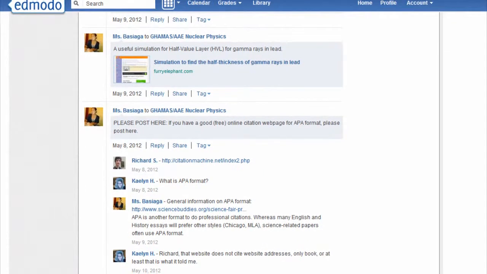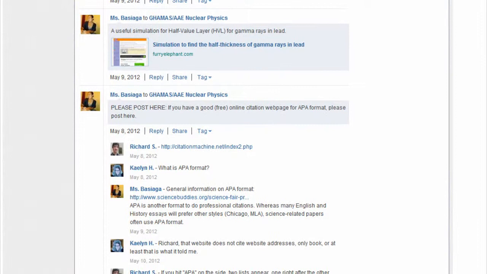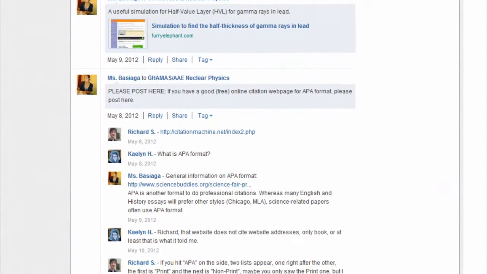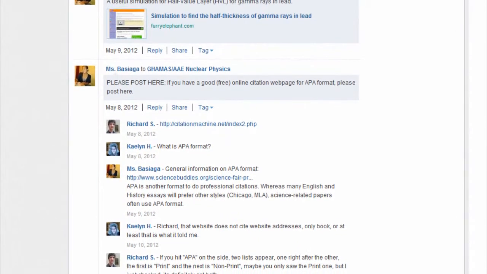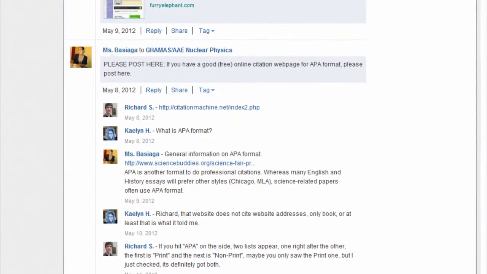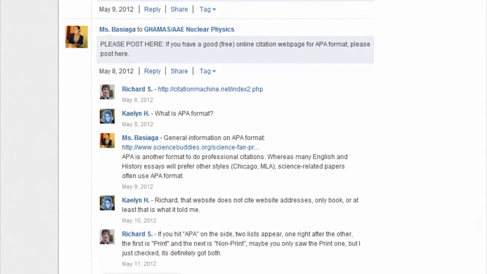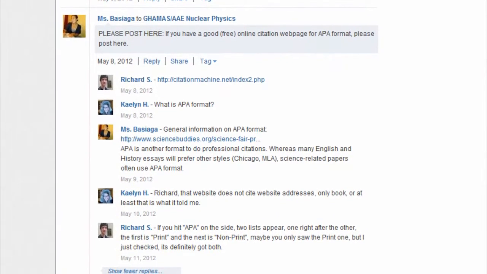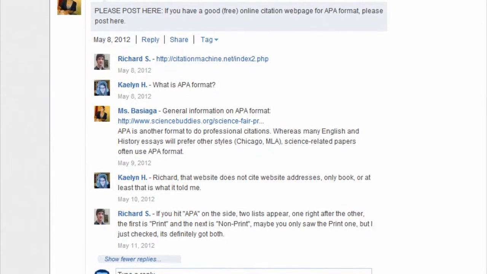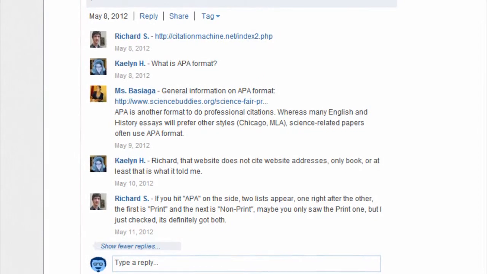I actually surveyed the students once about Edmodo, and one of the things that they said they liked was that they could use the wall to ask questions. Because let's say that I assign something on Wednesday, I don't see them again till Friday, but an assignment is due then. And if I'm not around Thursday because I left the building or am out for a moment, they can ask anybody else in the class, and they can get a response, usually within about 3 or 4 hours. They'll get a response from a peer, if not a response from me, and everyone sees it.